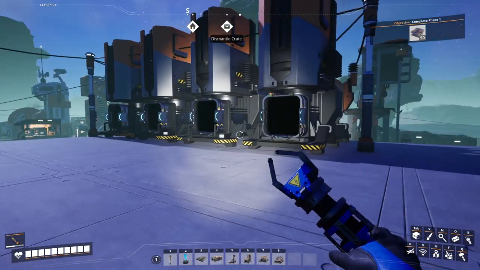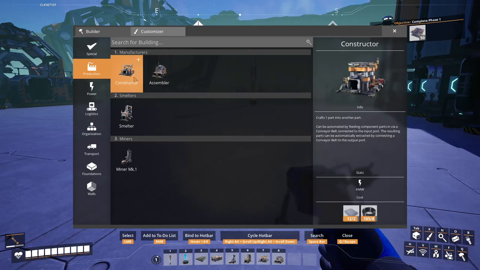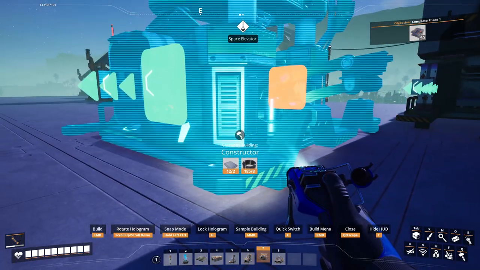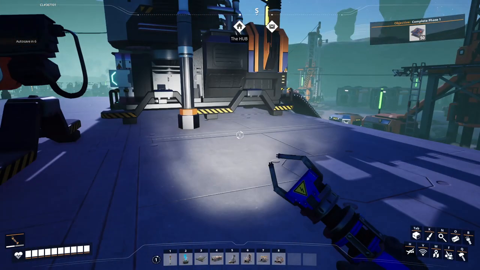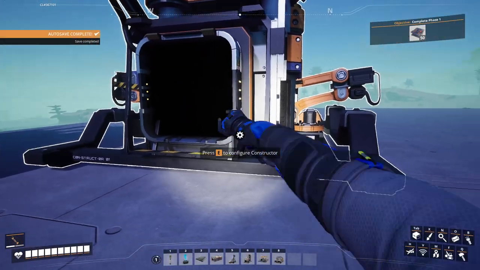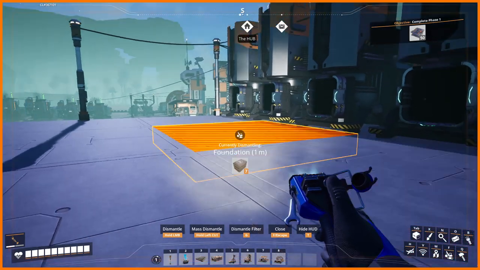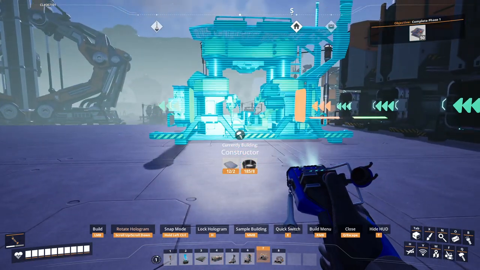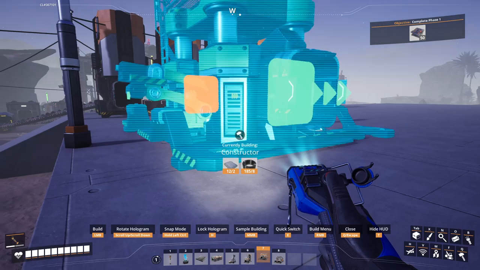How about one of these comes over to Screw Town? So that's gonna be iron rods. That does 15 per minute. And that's 30 per minute. Okay. Well, how about we have that not facing that way, and instead get a bunch of these constructors right here.